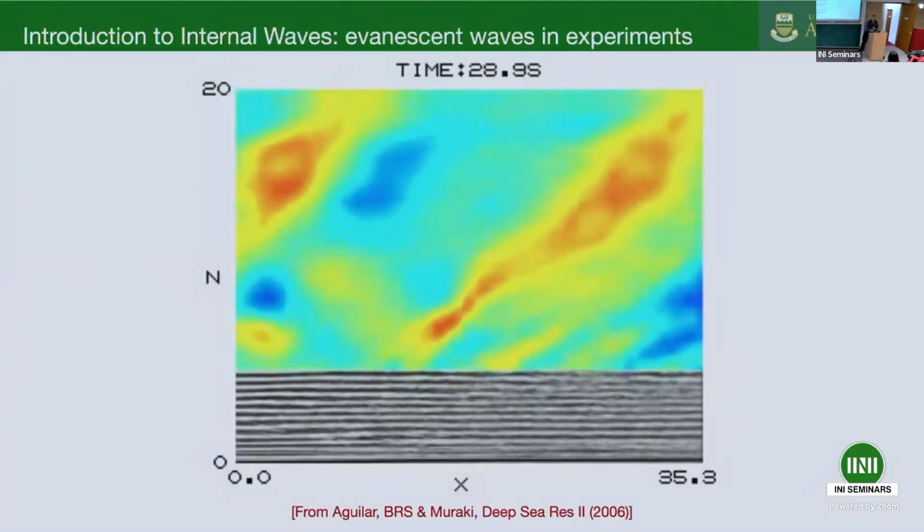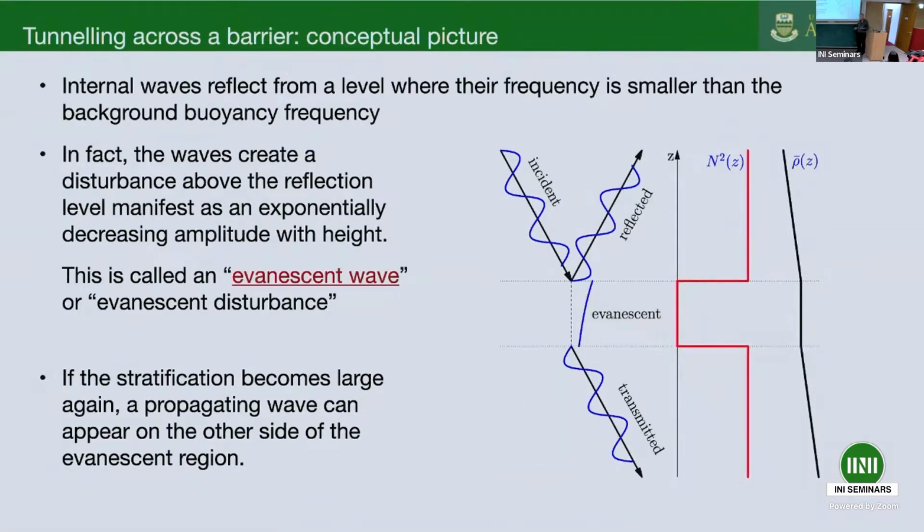Okay, so those are the main things that I want to get across here. Again, if the frequency is less than n, the waves propagate. If n, especially if n goes to 0, they're evanescent. And that gets us to the tunneling problem. So let's consider, first of all, a simple circumstance where we have a continuous background density, which is linearly changing with height, then it's constant, and then linearly changing with height. So n squared, the background stratification, which is based on the derivative of rho, is basically constant, goes to 0, goes back to a constant.